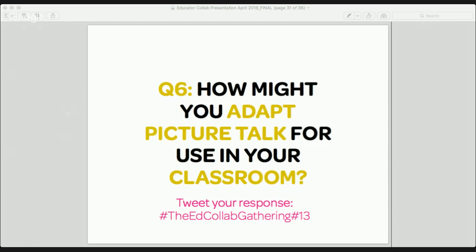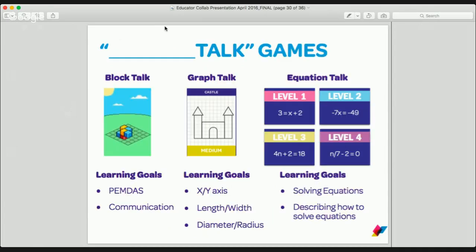Yeah, I'll just say I already saw Emily Freeman tweeted out that she uses pattern blocks, which reminds me a bit of the block talk example that we were just talking about, which basically is using pictures of the blocks on a card, and then the kids have a bunch of blocks and a folder, so the describer can't see what the student is building. So yeah, and I think thinking about the kinds of materials that you already have in your classroom is great. Like, do you have blocks? Do you have spinners? Do you have dice, pipe cleaners?